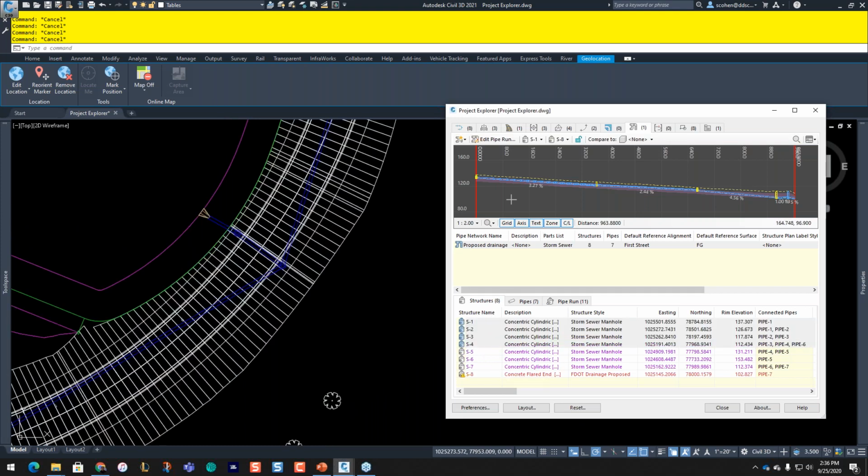Now I want to make sure this goes down. I've got this existing elevation here, that's fine, but I want to go down a specific grade, let's say, okay? Here's a really cool thing, this Edit Pipe Run. Now, here's what's great. You can pick the structures to work with. I can say, hey, I want to start with S1 and I want to go to S4. So if you look, I'm only seeing S1 to S4. I absolutely love this functionality.